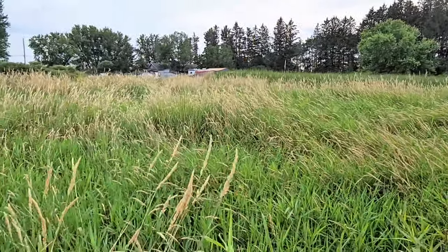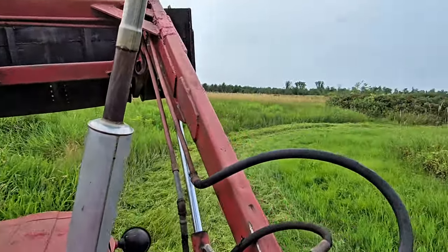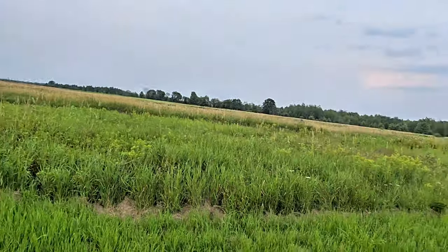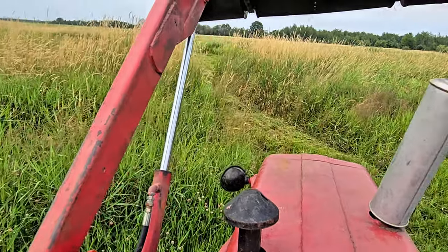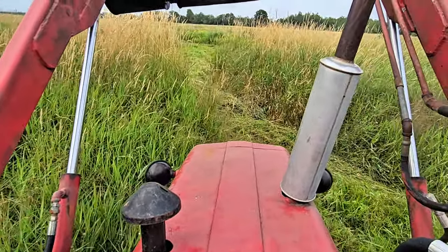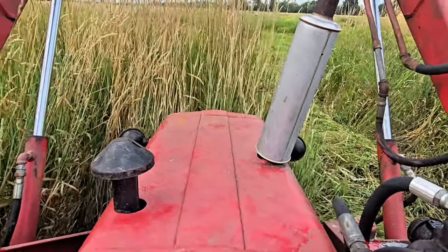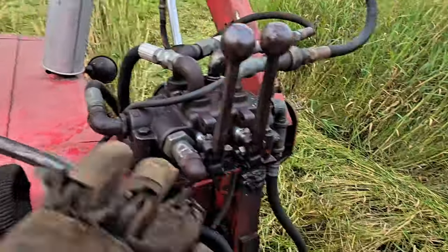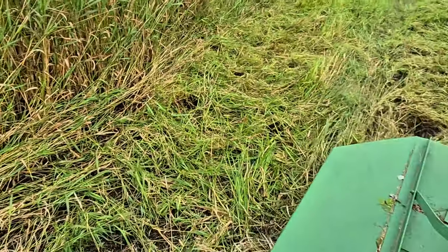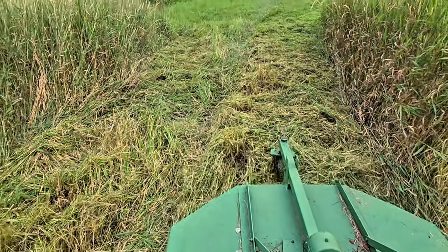Starting to get pretty close to the really wet area — the marsh is back to the left there. Definitely don't want to fall off into a drop off. Approaching a low zone now; this area fills with water quite a bit. About to hit the squishy spot — front tires are in it, rear tires crossing it. Got lucky, we're not getting stuck, so thankfully this is looking dry.